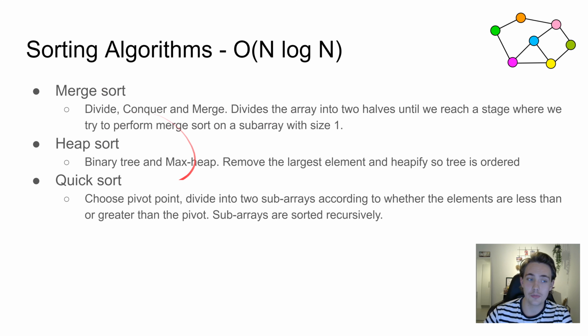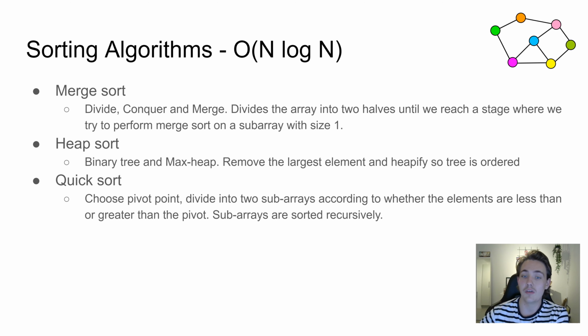So the first sorting algorithm here is merge sort, and it's kind of the divide and conquer programming as we talked about in some of the previous videos. And then we divide our list, and then we conquer our list, so we get our elements ordered, and then in the end we merge all the elements again.